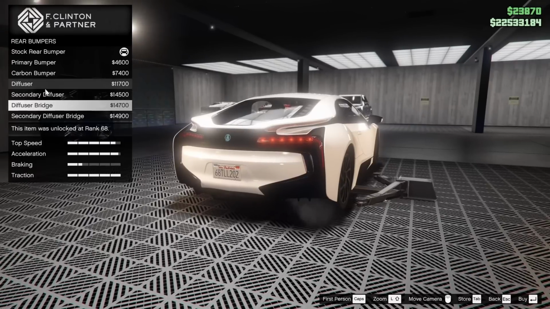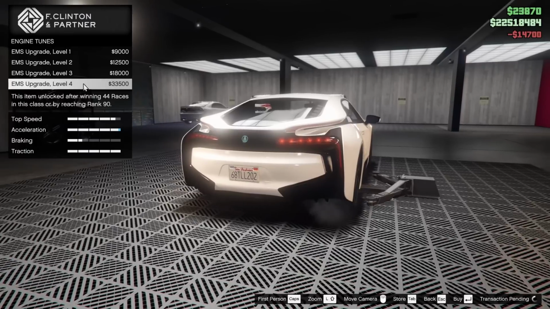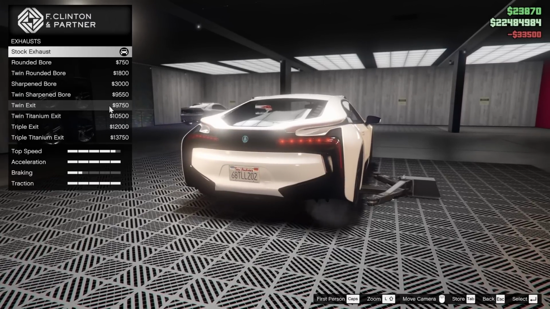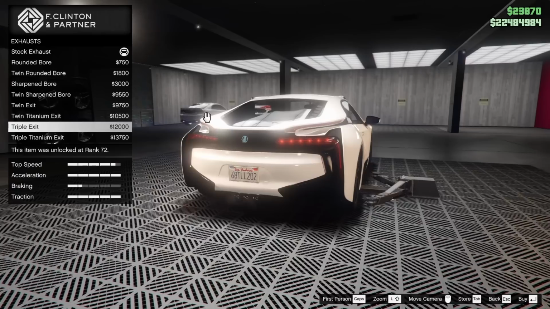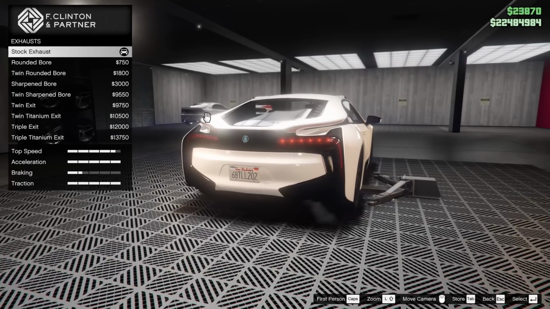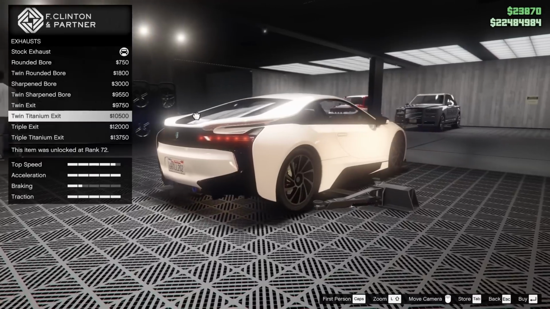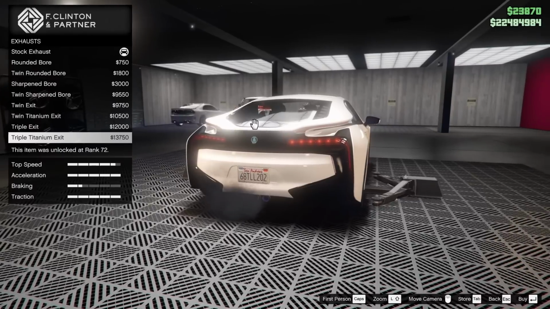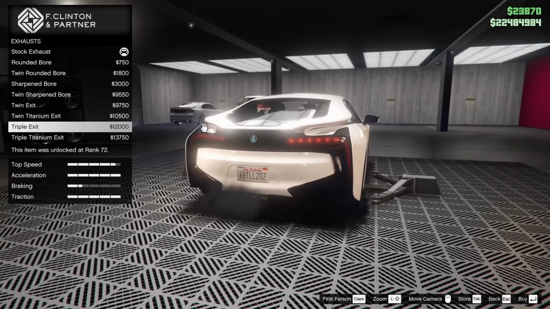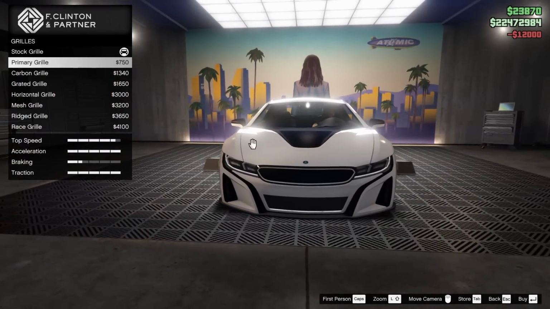Let's go for the diffuser bridge. Why not, I guess, right? So we'll do that. Engine all the way up on this. For the exhaust, we have a few different options here. These are really weird looking exhaust options in my opinion. It's kind of like the i8 in real life, I guess. It's just not really meant to be a super gasoline performance oriented vehicle. I think I'm going to go with the triple tips because I feel like it's kind of the best option, so I'm going to go for that.